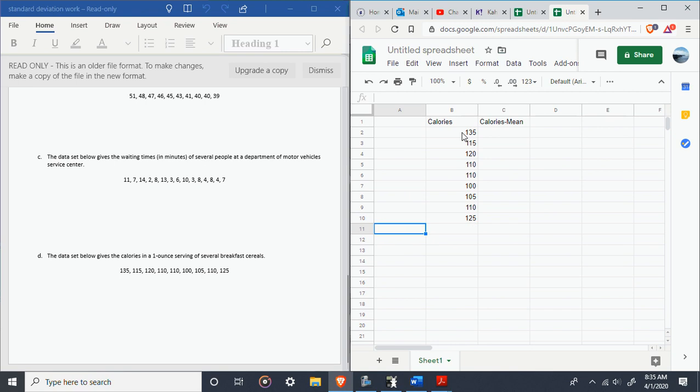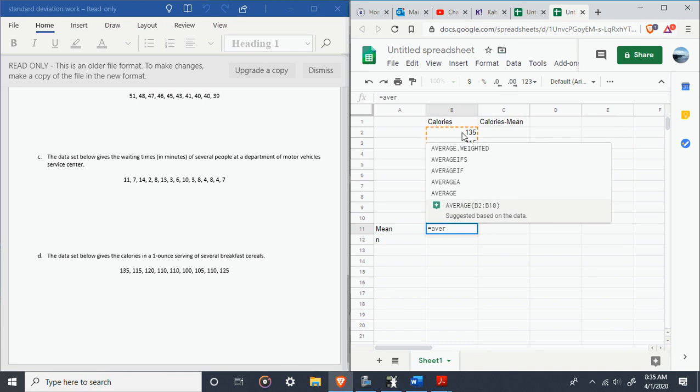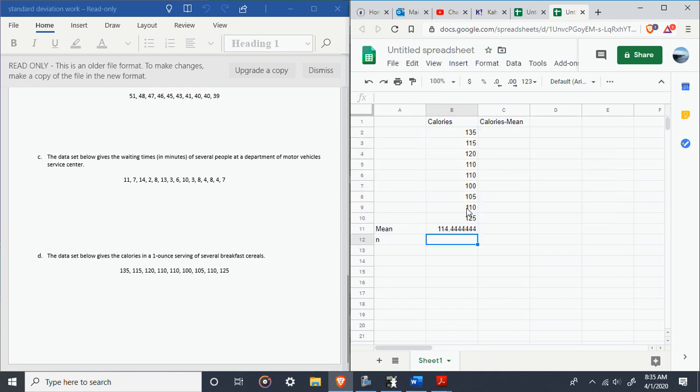Okay, again, our mean, our n. So this equals the average of these boxes. N is equal to the count of these boxes. Again, 1, 2, 3, 4, 5, 6, 7, 8, 9.